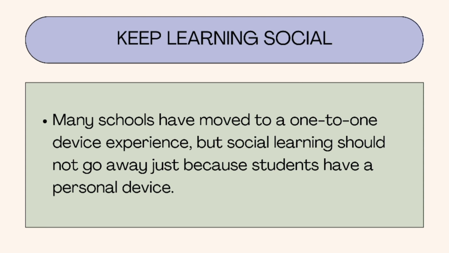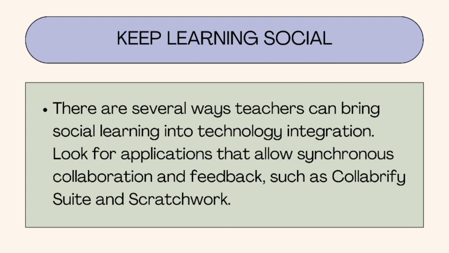Many schools have moved to a one-to-one device experience, but social learning should not go away just because students have a personal device. It's important to find digital tools and instructional strategies that allow students to have two-way conversations about what they're doing and learning. There are several ways teachers can bring together social learning and technology integration.